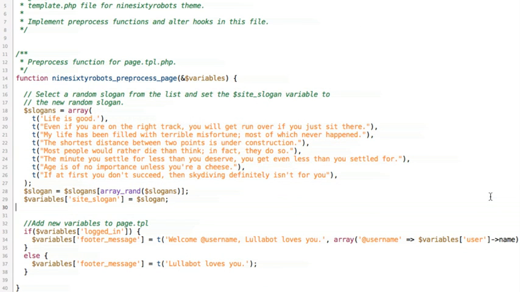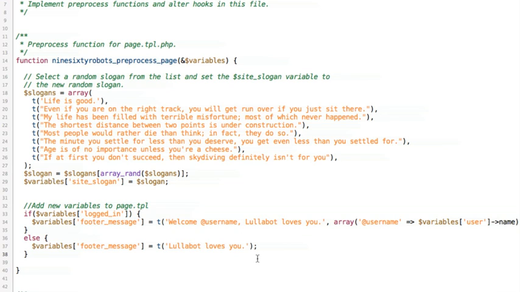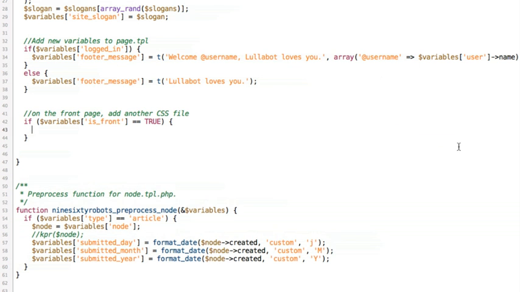In template.php, you're going to look for your preprocess page function. The first thing that we want to do is a test to see whether or not we are on the front page before we choose to add in our new file. So I'm going to scroll down to the bottom of my content in that function, and we'll do our little test here. Our $variables has an item that's a Boolean for whether or not you're on the front page, so it's very easy for us to do that test. So if is_front equals true, then we want to do something.